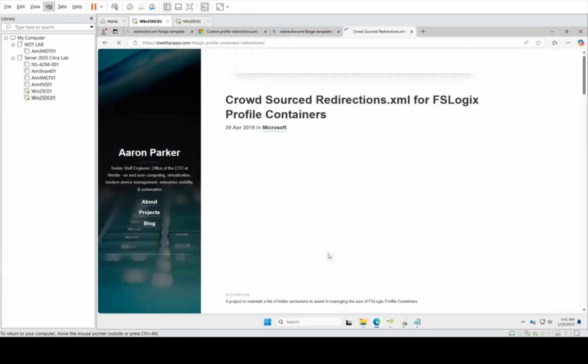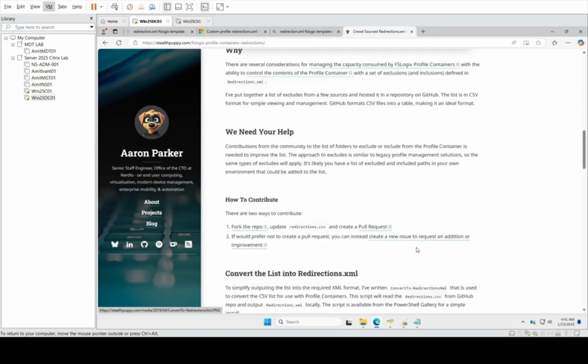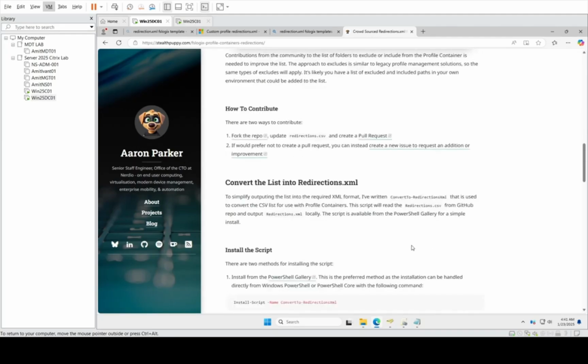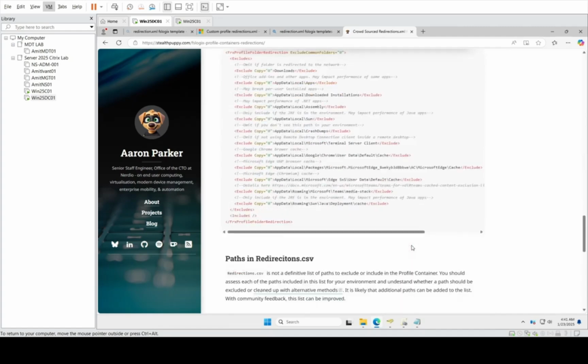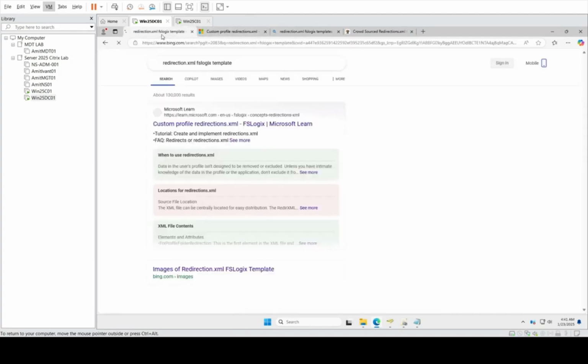I think this will work. Yeah, this blog I have been reading has a very good article about it. You can go to stealthpuppy.com. I will write my own document about this in my blogs soon, but I'm more focused on making this video series. So let's see how he does it. You can read this concept. It's not much, but what you need to exclude is based on what you require actually. So there are no standard templates, I would say, but you customize the template according to your need. Very simple.